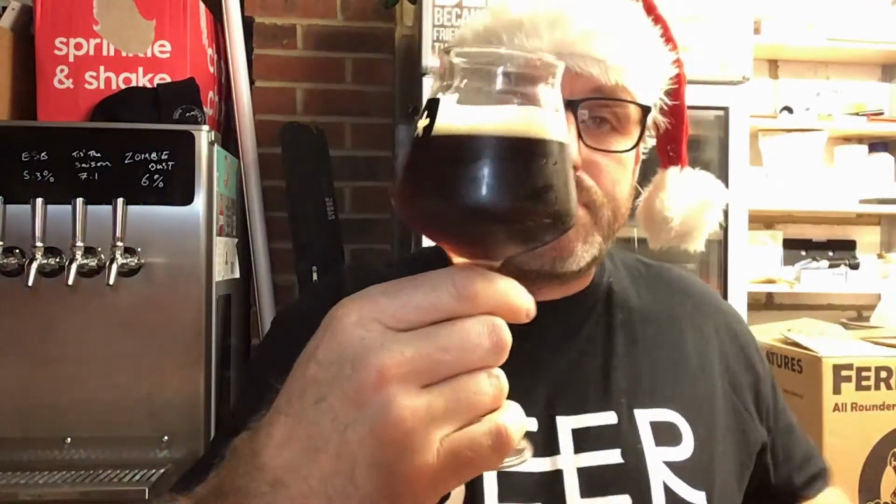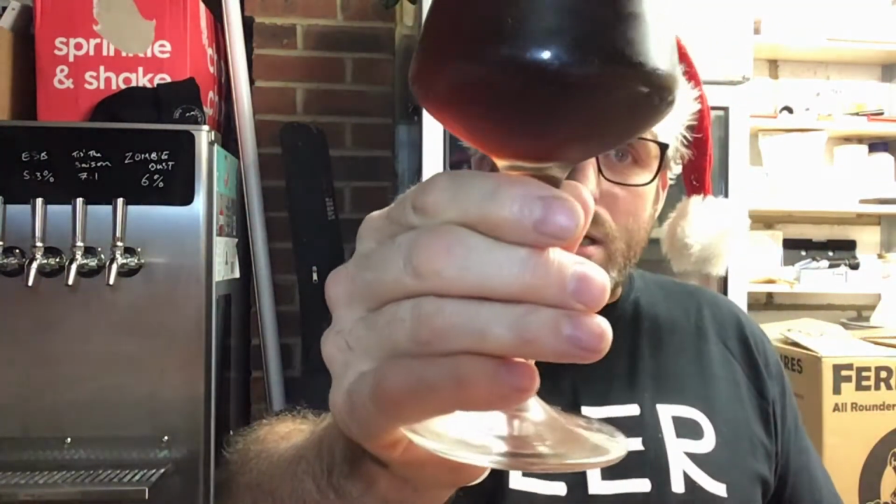Anyway, it's certainly got plenty of body and lovely colour, nice aroma. Never had a Ruby Mild before, so don't really know what to expect. I should have watched his video really, and I'm sure he would tell you all the ingredients that are in this, but I don't actually know off the top of my head what yeast to use or anything. But certainly a lovely Christmas beer.